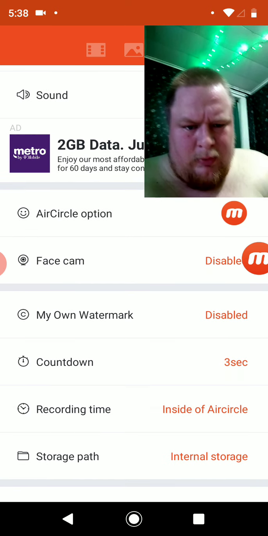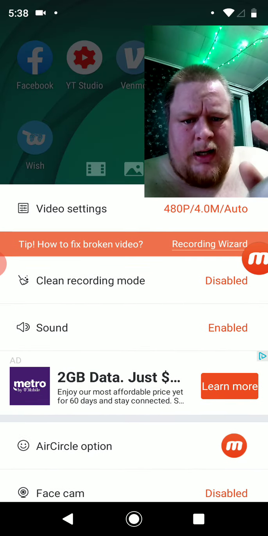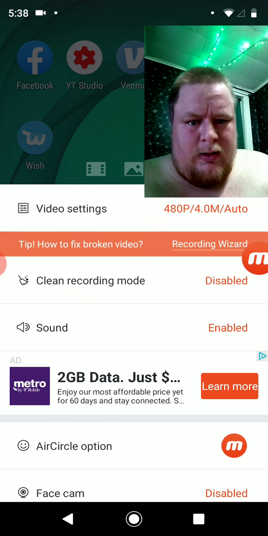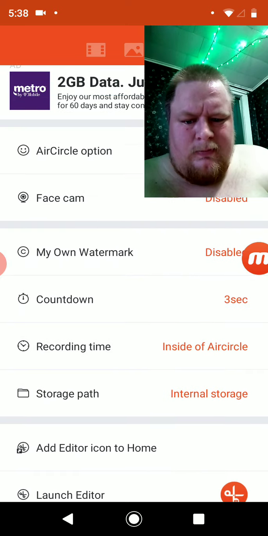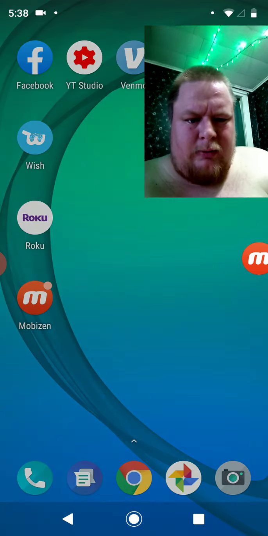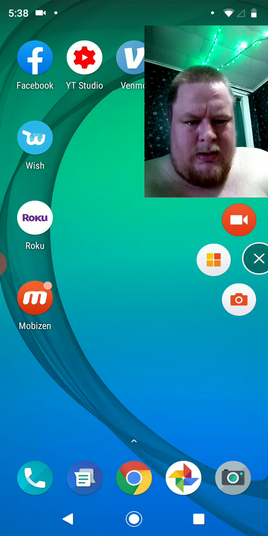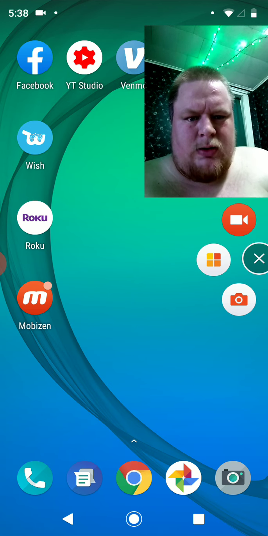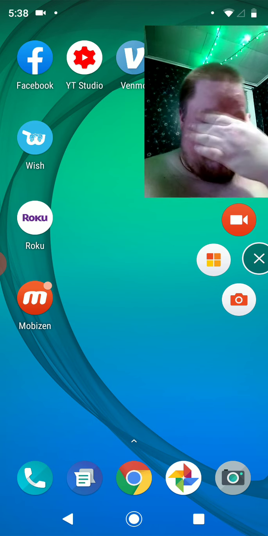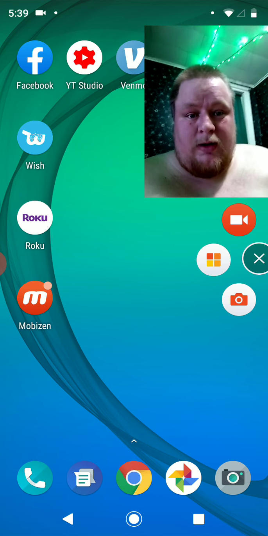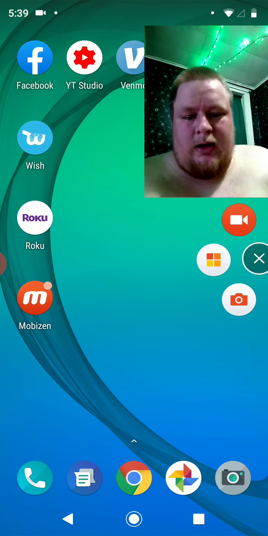And then I disable the watermarks because I don't want them on the video, that's just my preference. But it's pretty simple. You just download it and then it shows this, and then you can go into settings or you can just record and deal with having the watermark in your video. But I don't care to.